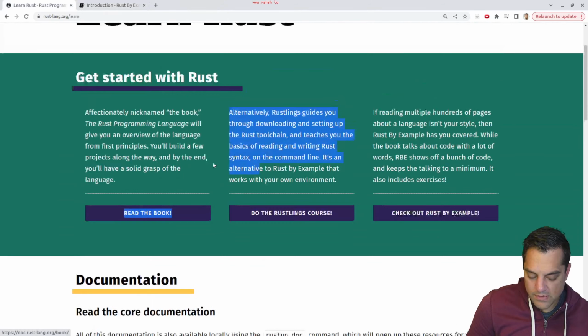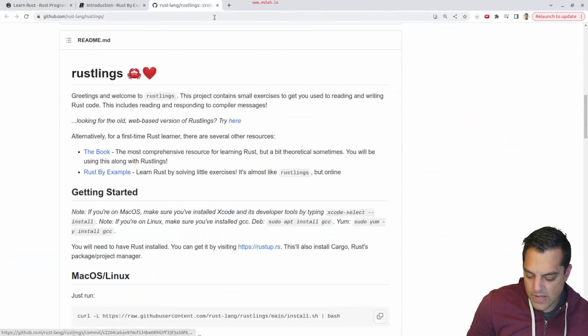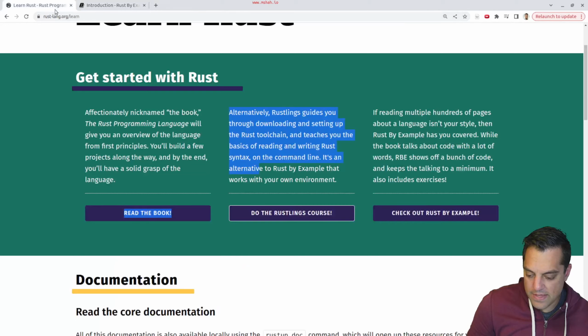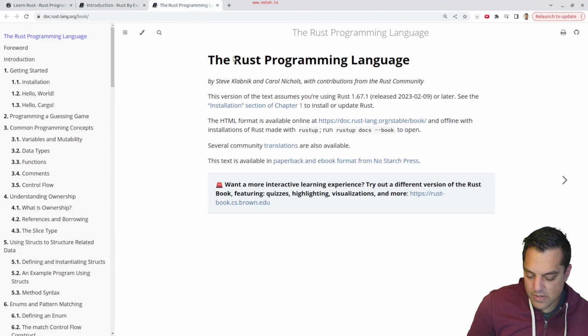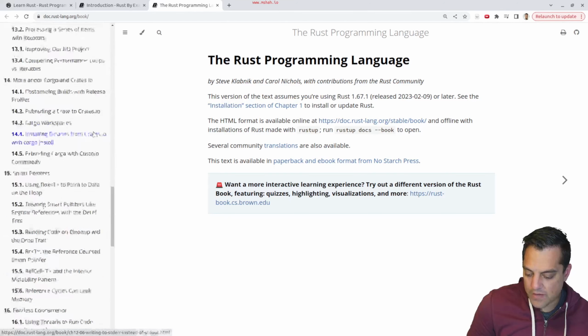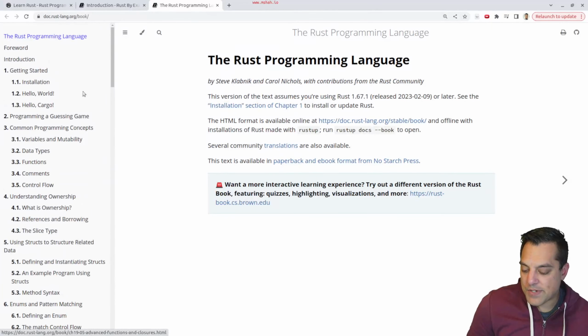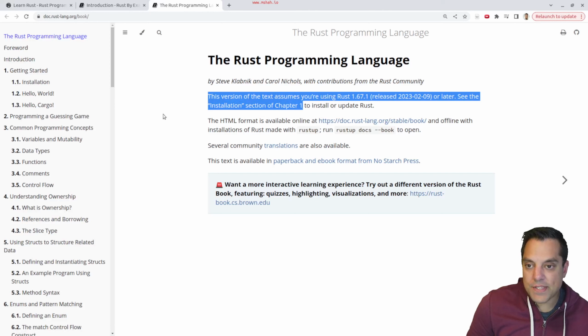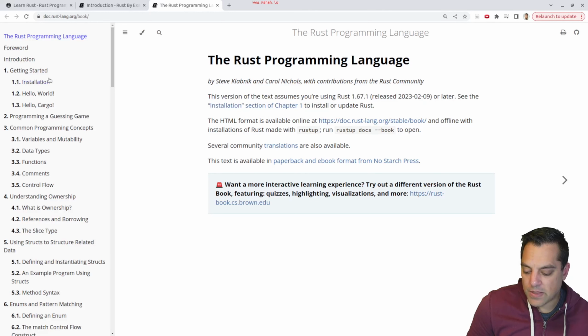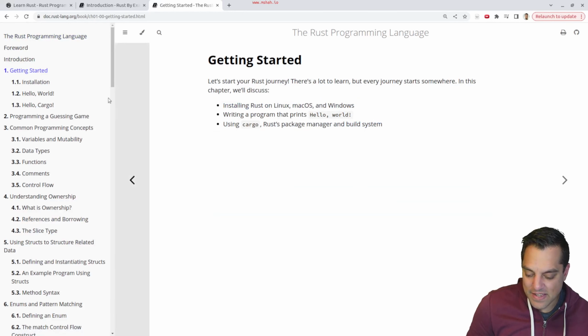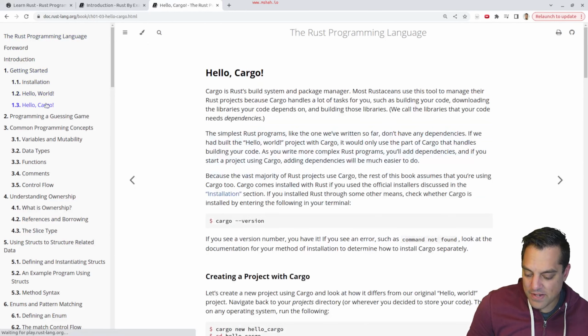So let's read. Let me see. Is this the Rustlings course? Okay, yeah, I think so. I think we've got this here, and then we've got read the book, which is cool here. Having an official book that's up to date and free. Again, good thing for language adoption. The Rust folks really did a lot of nice things here. There's a reason the language got popular and has been loved by many. I've seen various surveys.